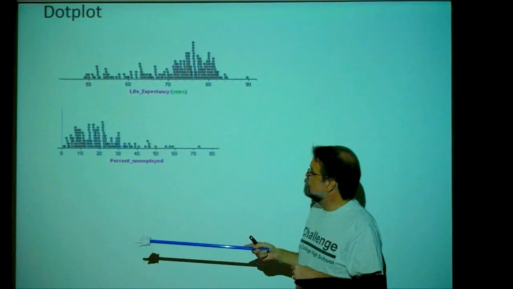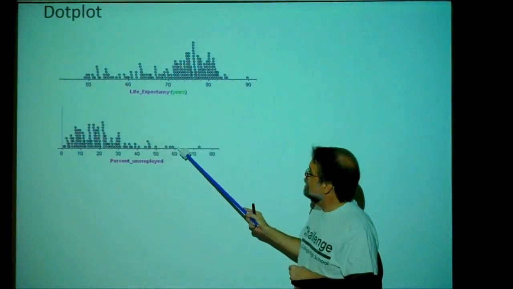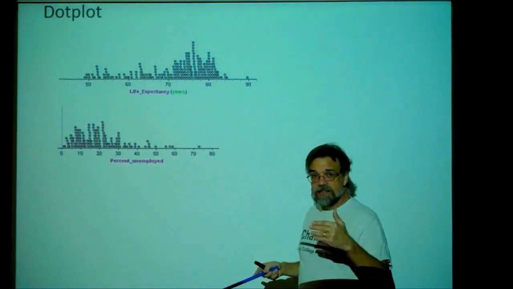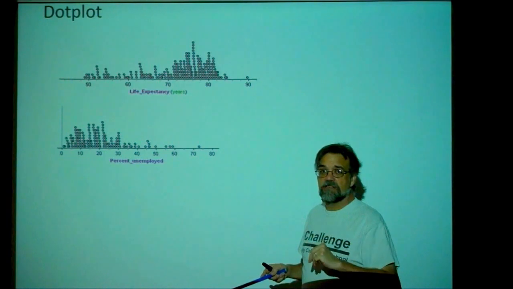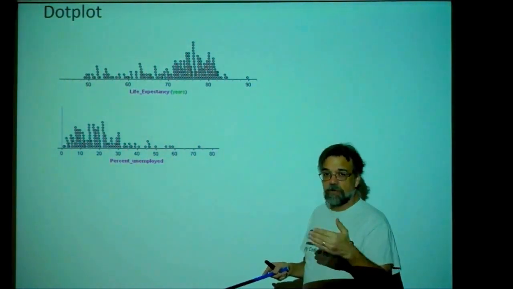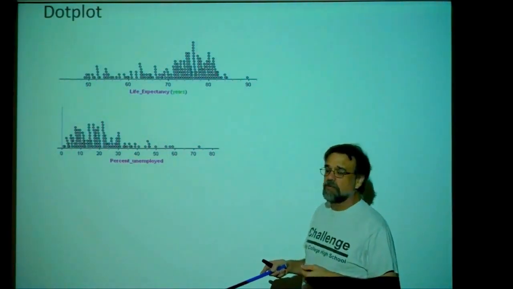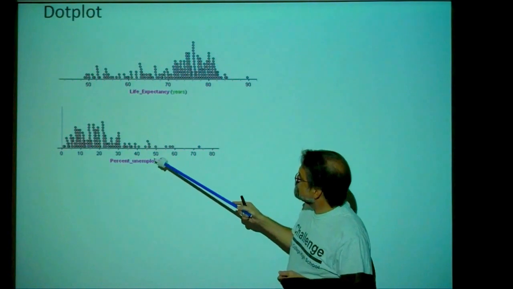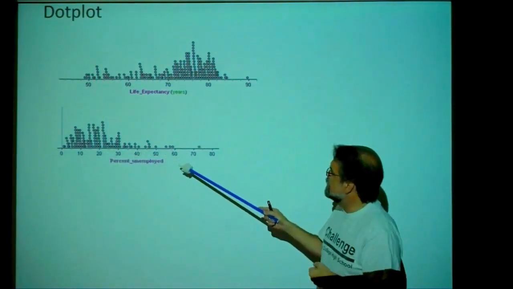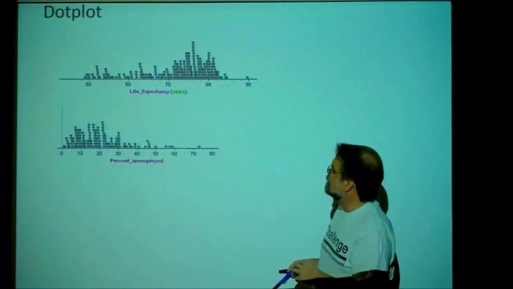And the unusual features: I would say this guy is almost definitely an outlier, and these three here might also be considered outliers. In the next video, I'll give you a precise formula that you can use to calculate what we consider an outlier and what we don't. For now, let's just call it a weird data point. As far as unusual things, I mentioned the outliers. I'm not sure that would be considered another mode there.